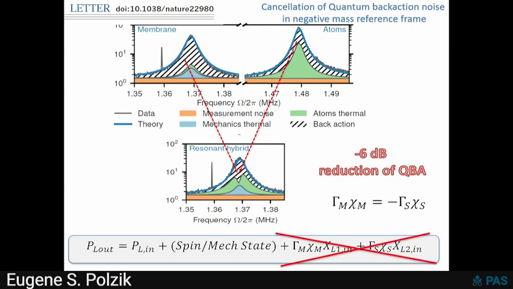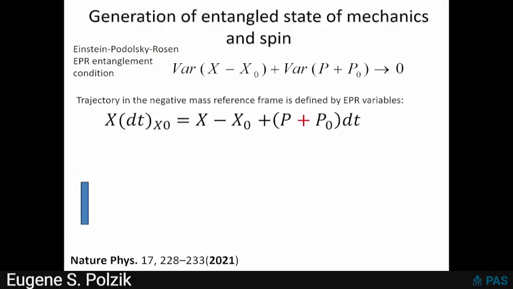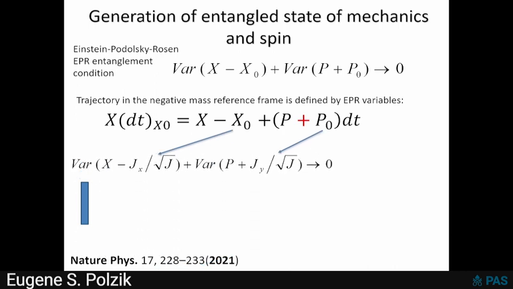So this is accomplished, and that means that we can actually go on and generate entanglement of those systems, and we have done that, again, using the atoms as the negative mass, and generating entanglement in the sense of this sum of the variances of the two systems going to zero. So it's essentially Einstein-Podolsky-Rosen entanglement, except between the motion and the atomic spins, and the atomic spins are in the negative mass regime.